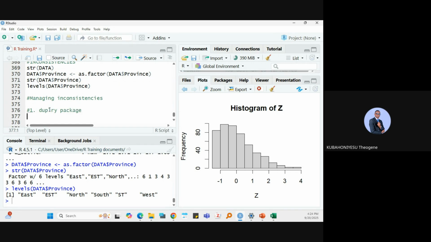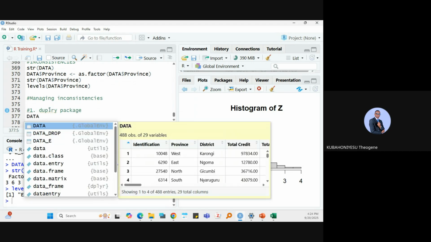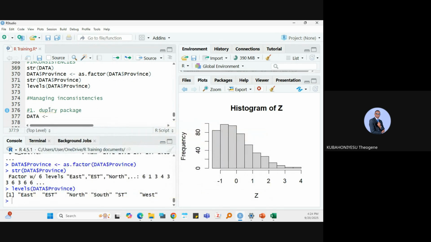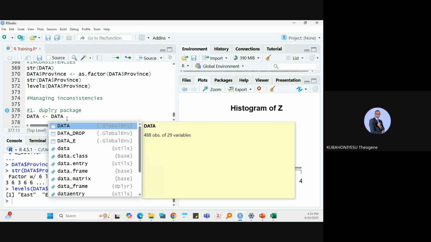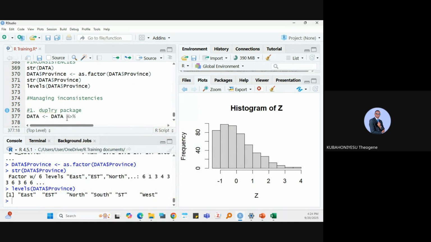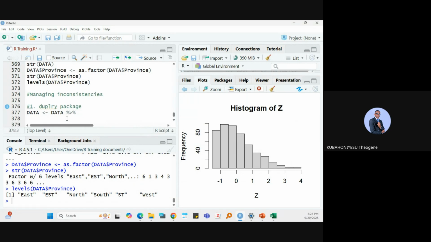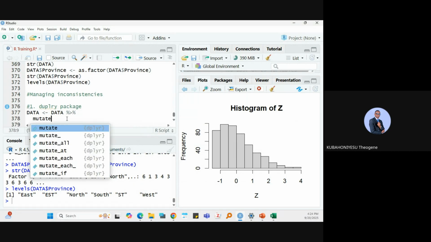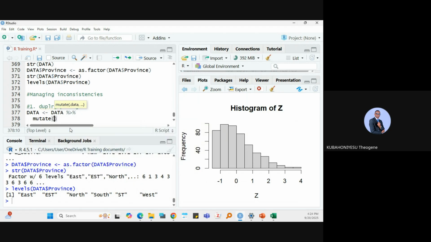So you can say, for example, my data. When you assign, you use mutate, because we have seen that. So we have data, you then control shift, and then you mutate. In mutating, you just say case when.